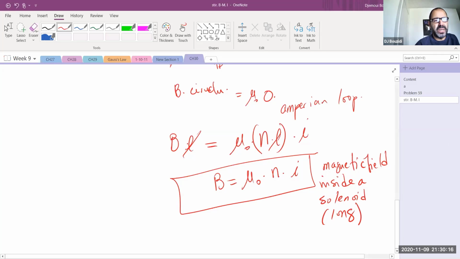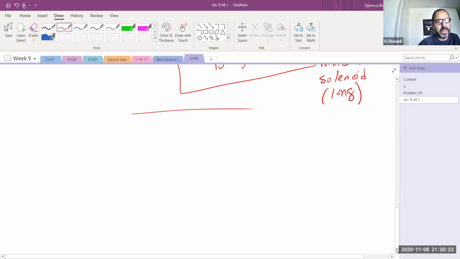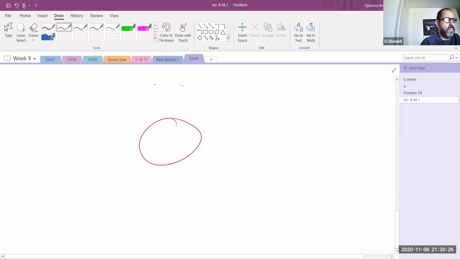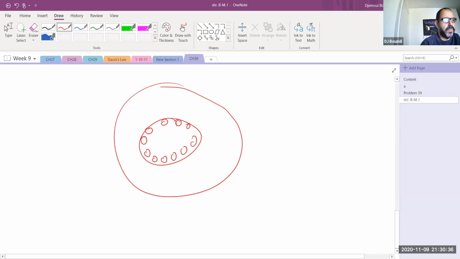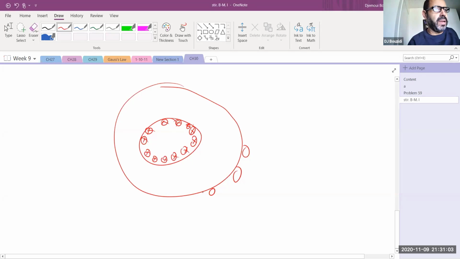There is another kind of solenoid, which is actually a toroid, which is this shape, basically. You take the turns now and you wrap them on a donut. So again, you take the currents from one side coming out, from the other side going in. Doesn't matter which one you take, okay? So let's take this one going in. Basically, you take the wires and you start wrapping them around a solenoid. You find a lot of these solenoids exist in circuits. A lot of them are actually of this shape, okay?